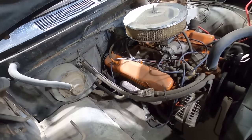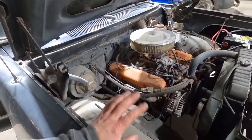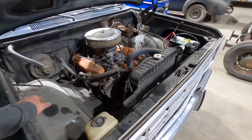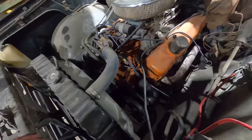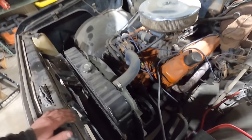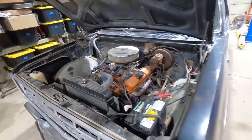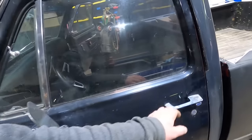The wiring doesn't look like a rat's nest. It's just nice, simple, clean. No flexi hoses. Please be no flexi hoses. Yep, no flexi hoses. I don't know that I've ever had a 383 Chrysler, so I'm kind of excited about that. I'm going to show you the inside over here. Not much to see.